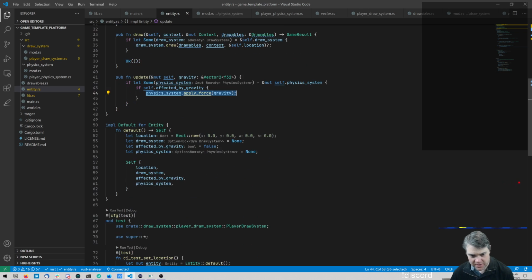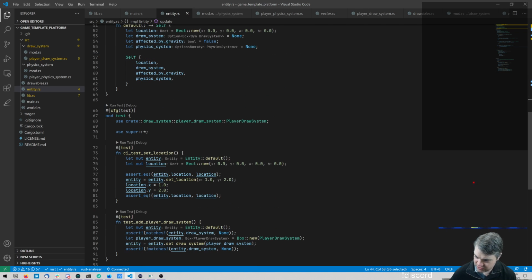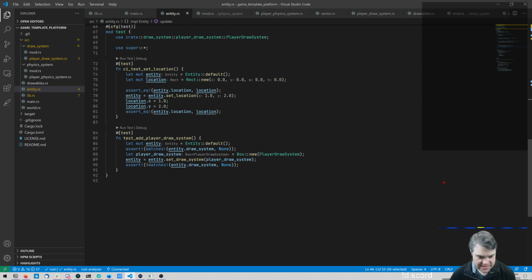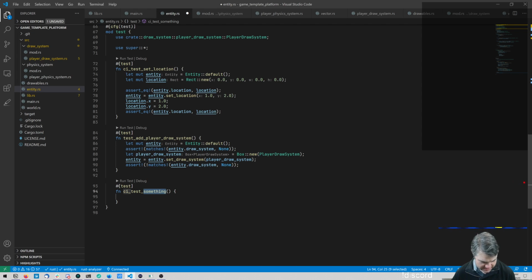You know what we don't have? We don't have a toggle to be able to turn on affected by gravity. It's kind of an oversight. Let's add that in. So test: making entity affected by gravity.